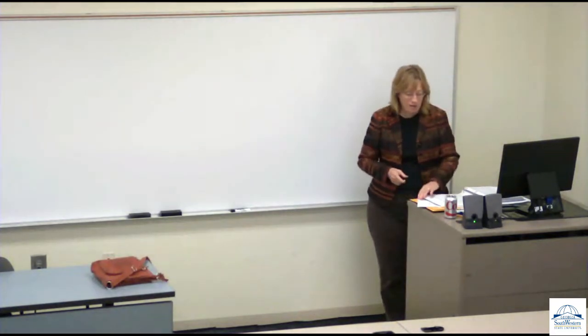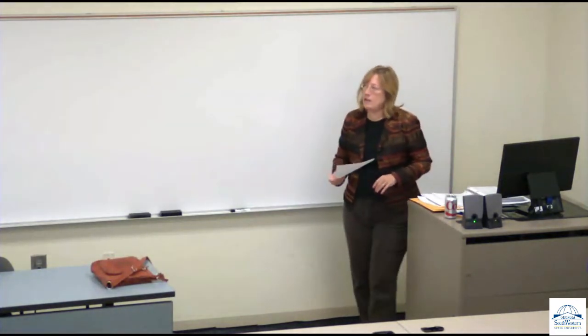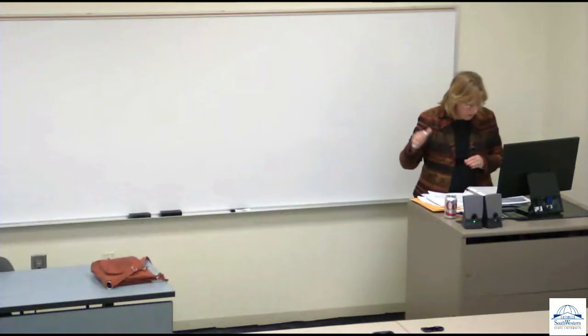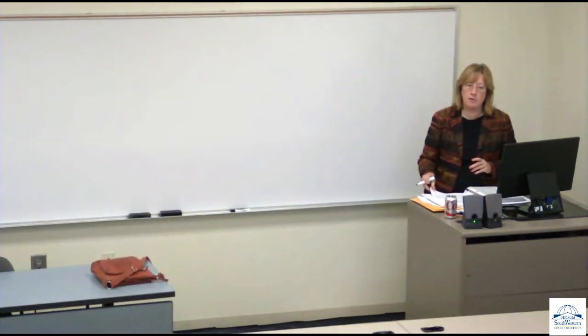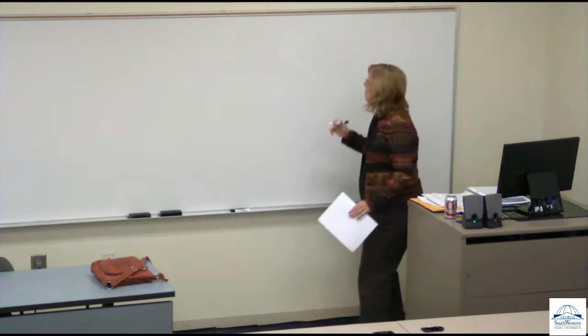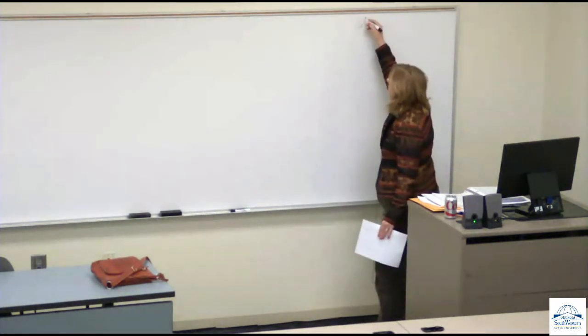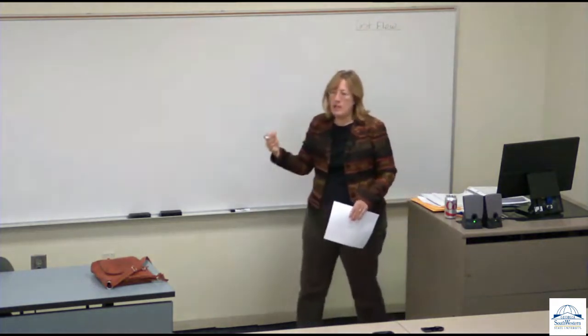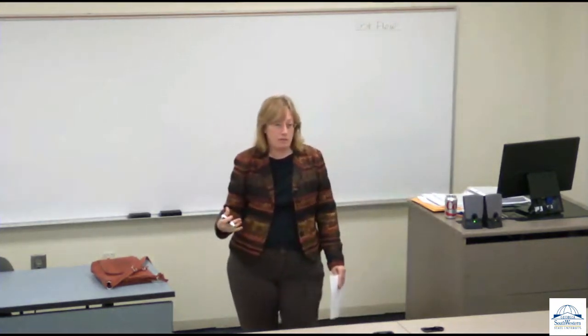Okay, so we're going to start on page 428, and we're not going to go through PowerPoints. I just printed out slide 31 out of the one PowerPoint. So we're going to kind of focus on this slide, okay? And we're going to go over 4 cost flow assumptions, okay? So in other words, how do we measure the cost of the inventory and the cost of goods sold, okay?